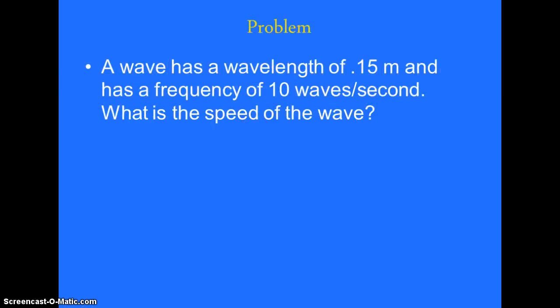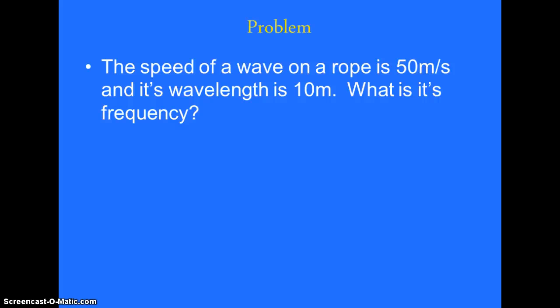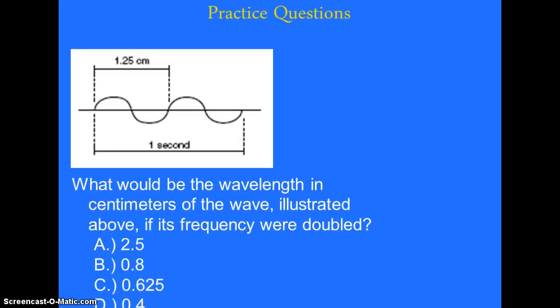Another example, you're looking for speed. Use the same equation, see if you get the same answer. This one's looking for a frequency. You should get an answer of 5 Hertz. Now here's a question that I want you to look at. Think about how wavelength and frequency are related. We'll get more in depth in class. See if you can answer this.